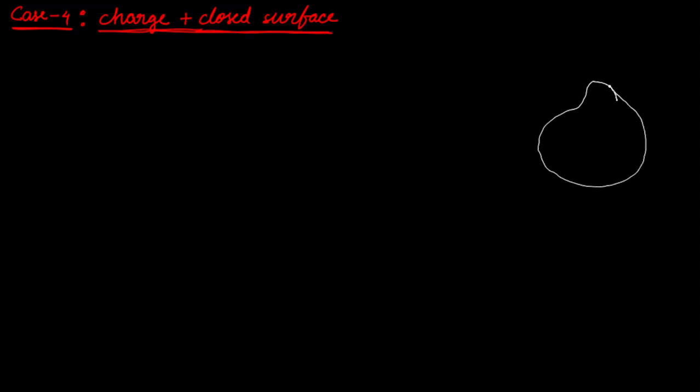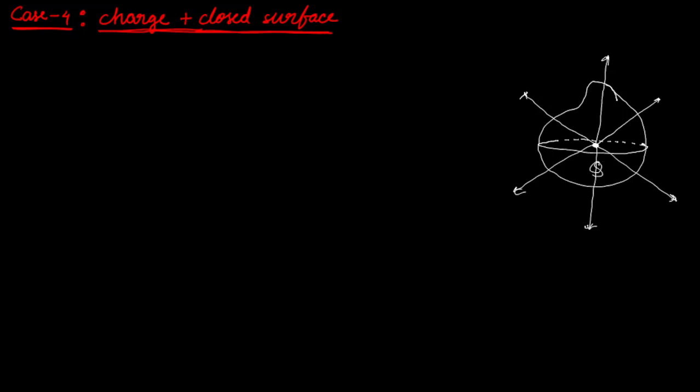So let's say we have any closed surface like this. It encloses some volume, and let's say inside we have placed a point charge Q. Now this Q will create an electric field, and the associated electric field lines we can draw like this, as we have learned in the last class. You see this field line passes through the surface. That means there will be some flux through the surface. Now we have to calculate what this flux will be.